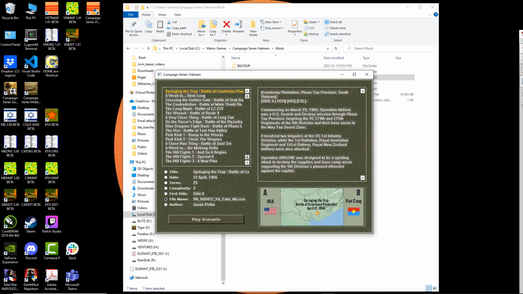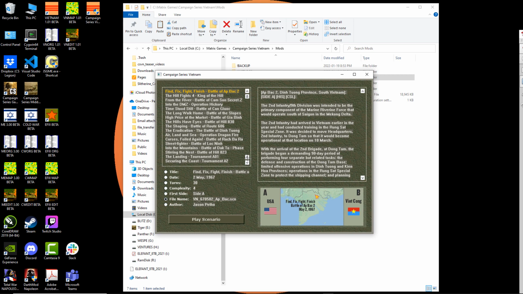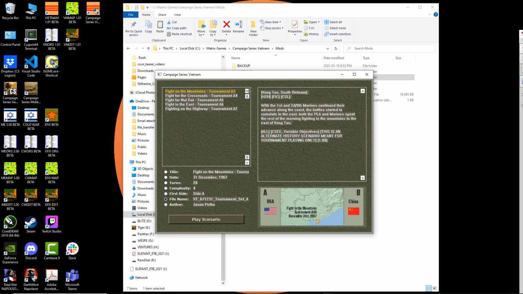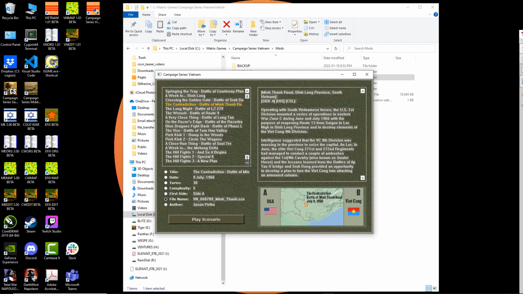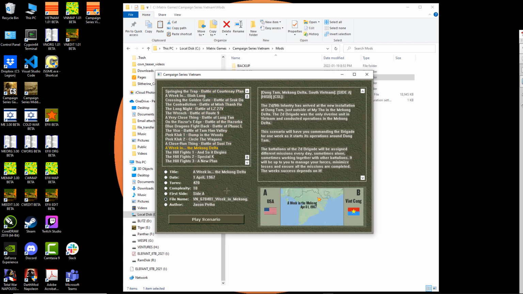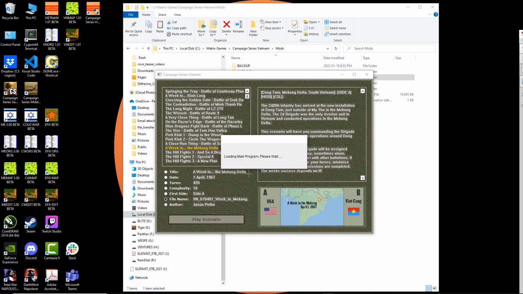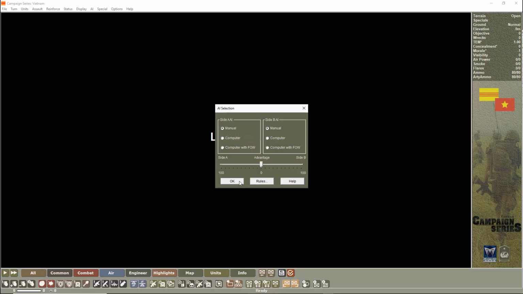Let's find a map that has the delta. Yeah, there we go. We're just going to open up this one. So I'm going to show you this map the way that it comes with the game. Turn the Fog of War on.